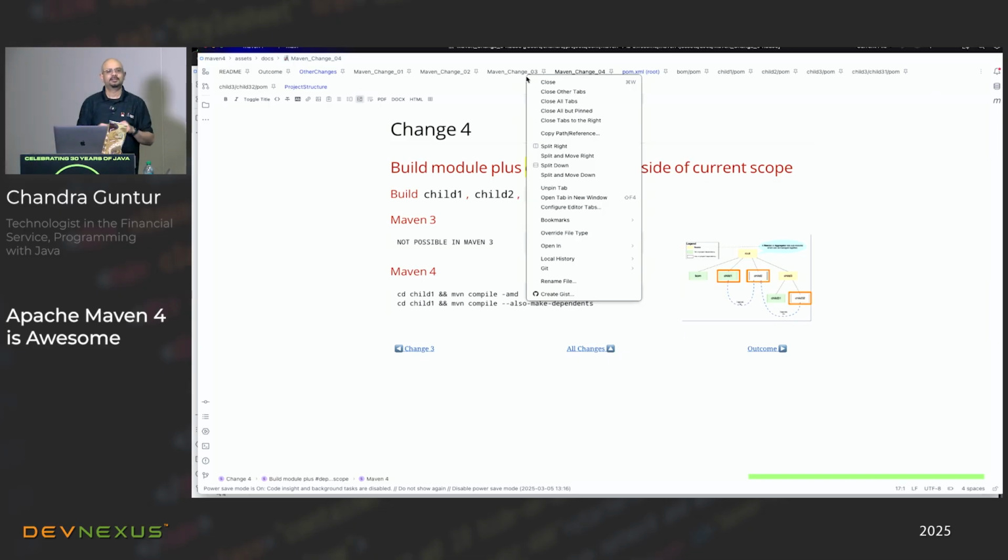Yes, please. Do we need to have repository managers support the new version? What does it do to older versions of the artifacts? Okay. So the question is, do I need a repository manager change because of the schema changes?